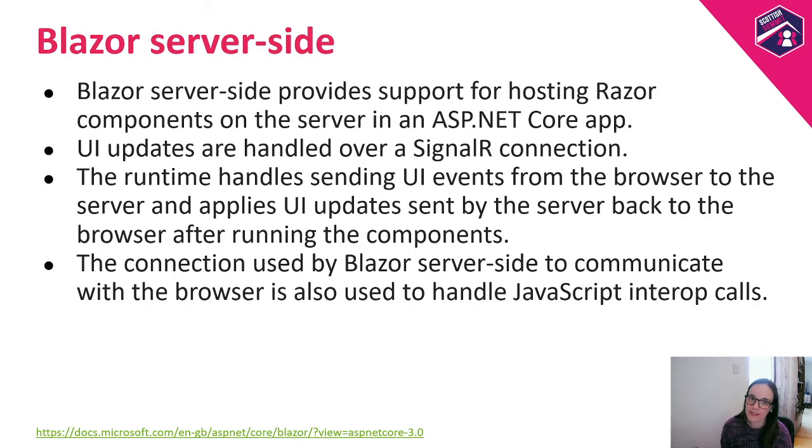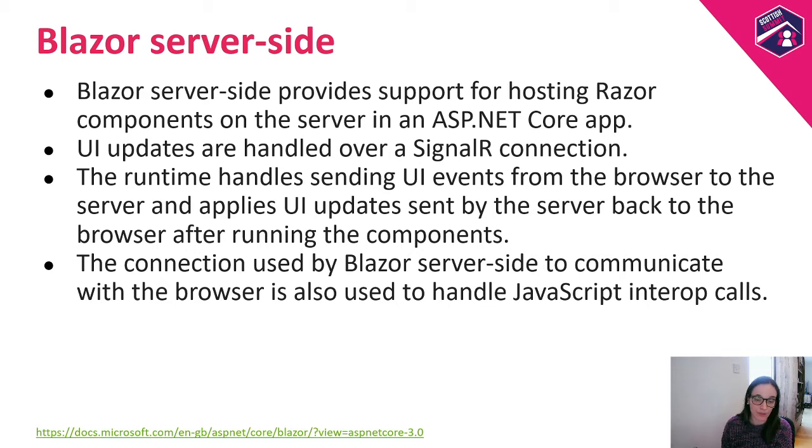So to have a look at the other side, Blazor server side provides support for hosting Razor components on the server in an ASP.NET Core app. So if you're a .NET developer already, then a lot of that will look familiar to you if you've had a look at ASP.NET in the past. And the UI updates are handled over a SignalR connection, and the runtime handles sending those UI events from the browser to the server, and it applies the UI updates sent by the server back to the browser after running the components.